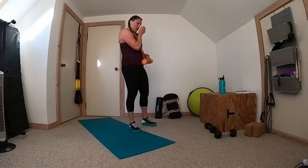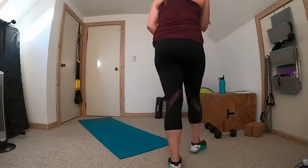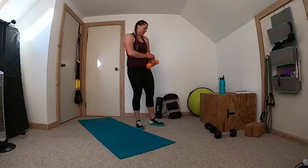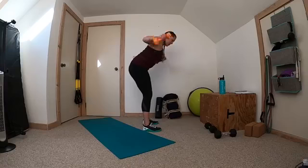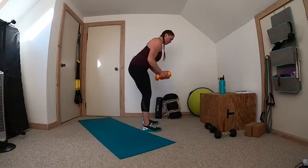Reverse flies coming up next. So here's where we're gonna do a rep count. We're gonna do 20 here, and then we're gonna come into a hold. So we'll try and do it together. 20 here, hinge it and go for it. On your last one, just hold in that fly.